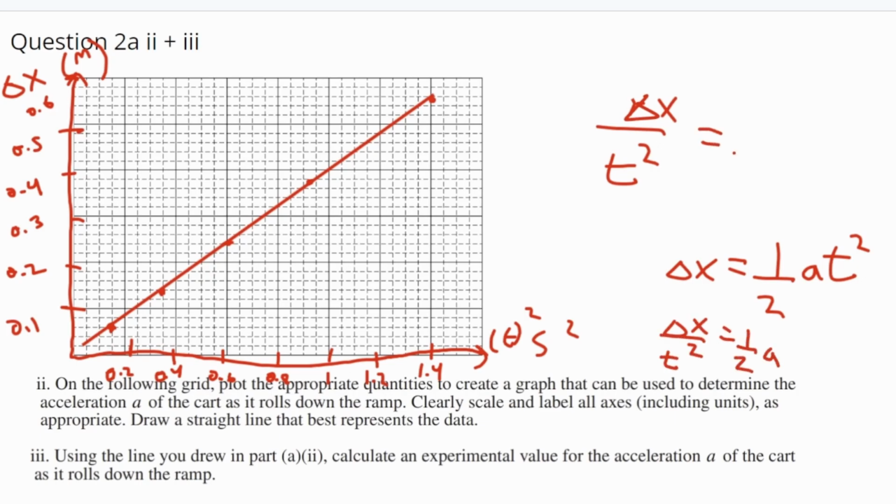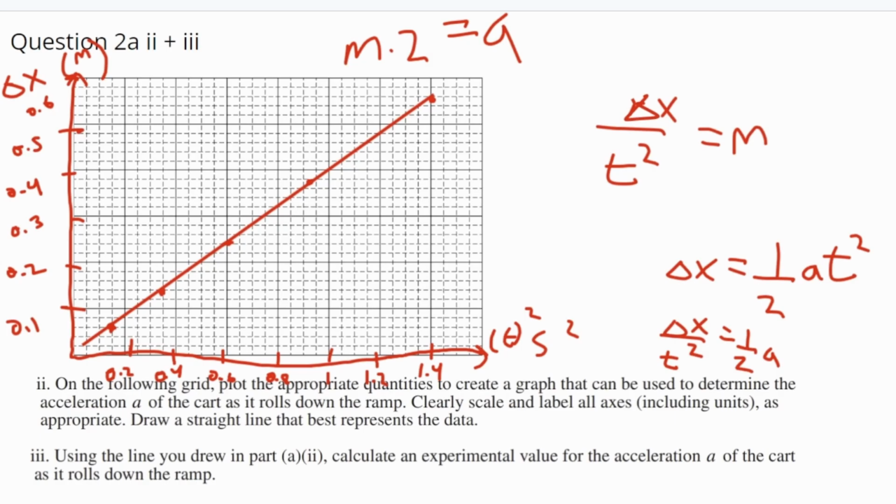You can do this multiple ways. You can just use linear approximation, find two data points and do your slope that way. Or if you did this all in a TI, you go to data and statistics, press linear regression, and you get your line. Whatever slope you get, you multiply that by 2 and it will give you your acceleration. So that is how you would do it if you use position and time squared.